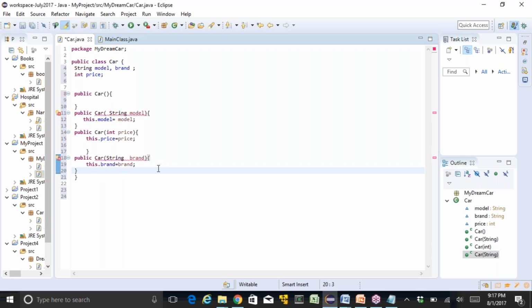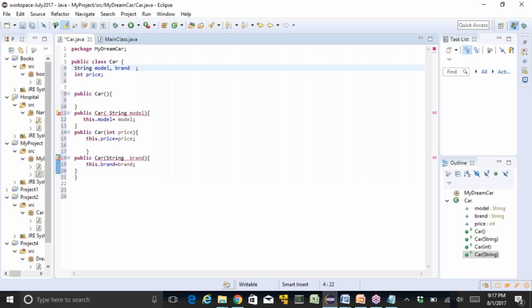Yeah, because you already have a constructor that takes in a single string parameter. So you can't have two constructors that take in the same argument of data type. Oh, okay. I think I got it, because I already mentioned here only one constructor. If I do this one as a two-parameter constructor, it shouldn't be a problem, right? Two parameters, yeah. Okay, I got it now.